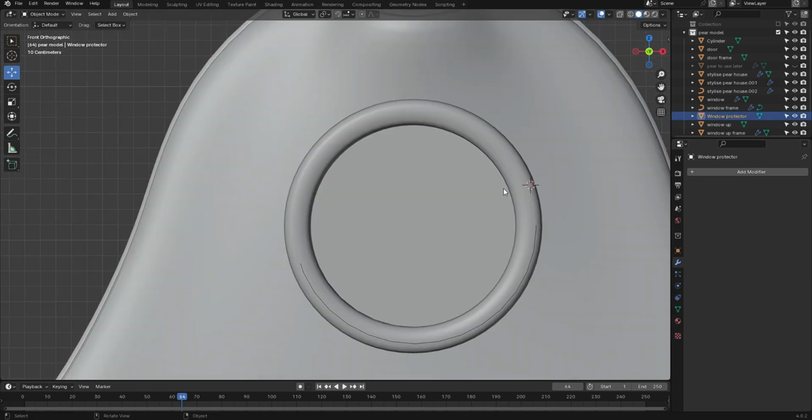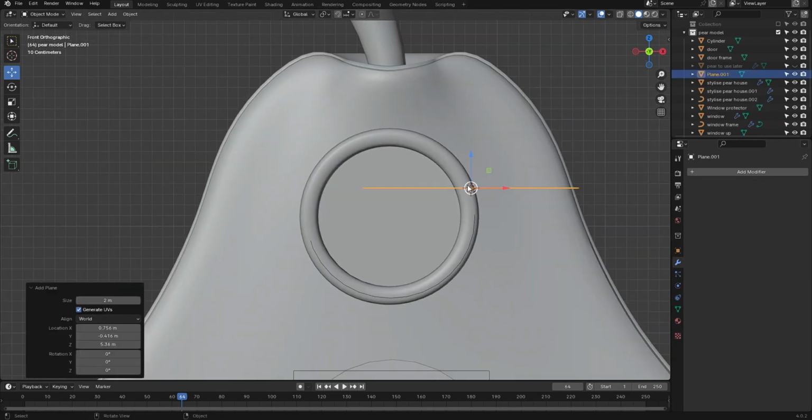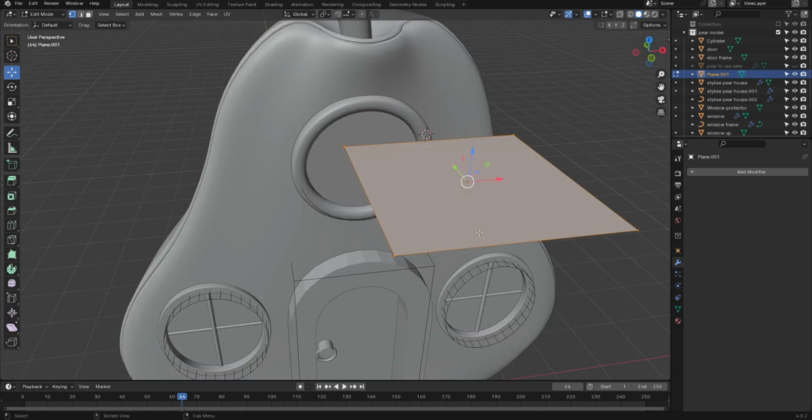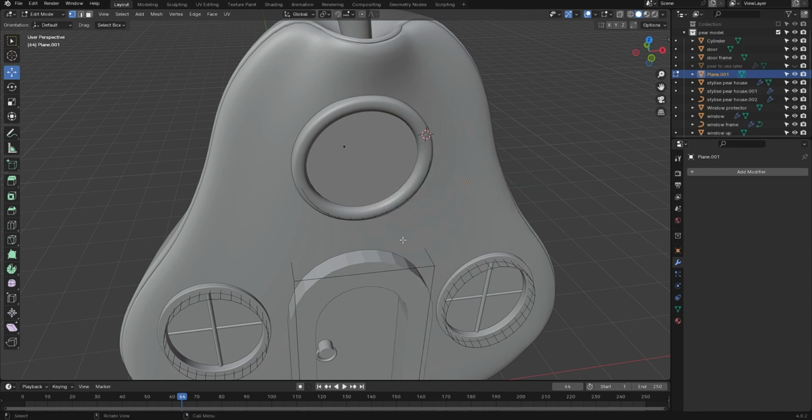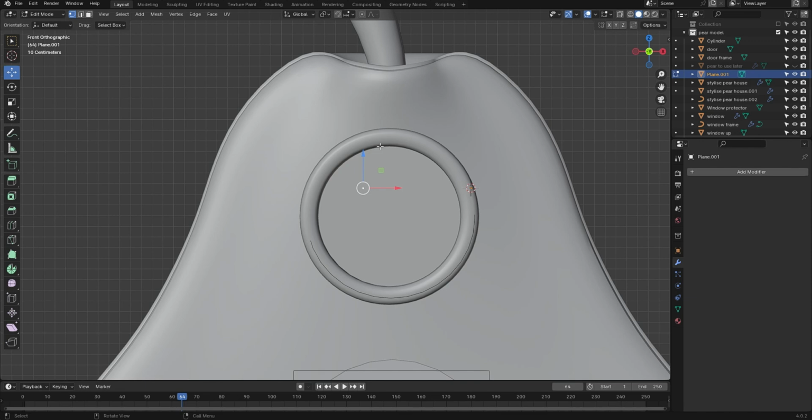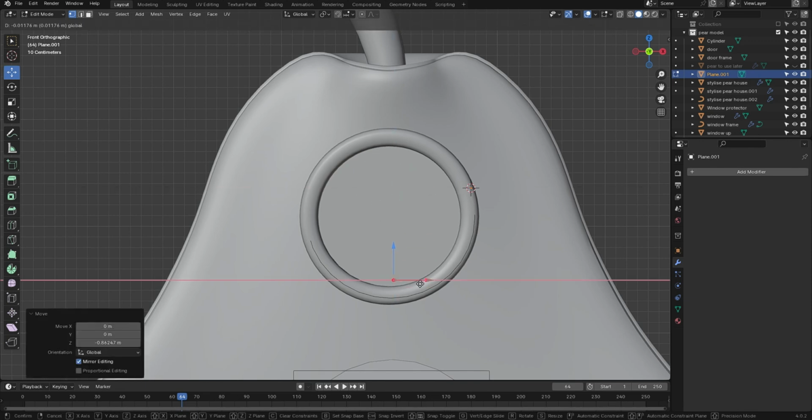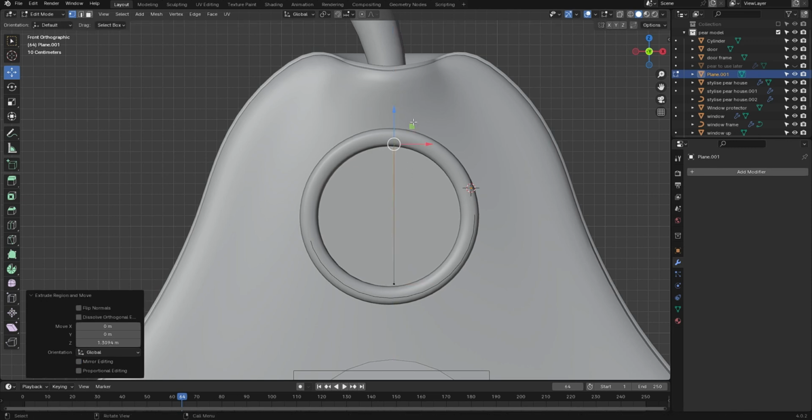Apply. Add a plane, or you can add a single vertex. Go to object, go to edit mode. Next, delete vertices. Select this vertex, then extrude up in the Z axis.